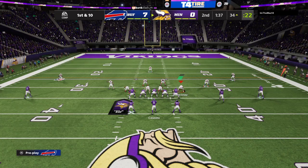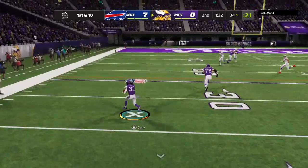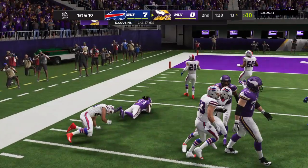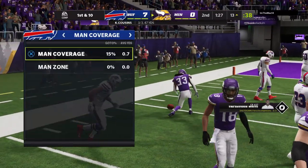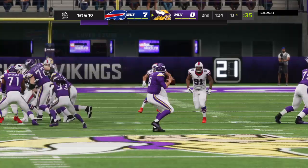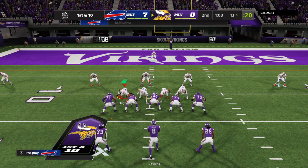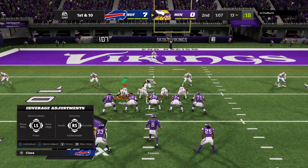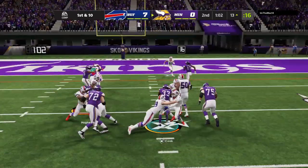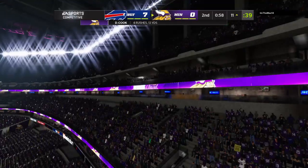From the 34, here's 1st and 10. Cousins — and Cook has it, left side. All the way inside the 15 before they drop it. That was a beautifully executed screen pass. They let the rushers get upfield and get the escorts in front — meaning the offensive linemen and other blockers out in front. Completed the pass beautifully, so now you've got all that open space with big guys leading the way, and he'll be taken down at about the 11.